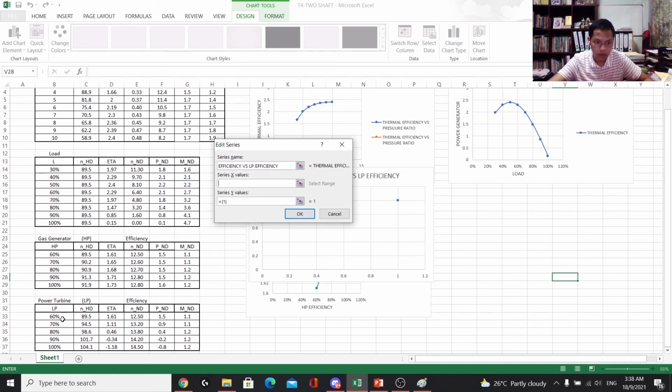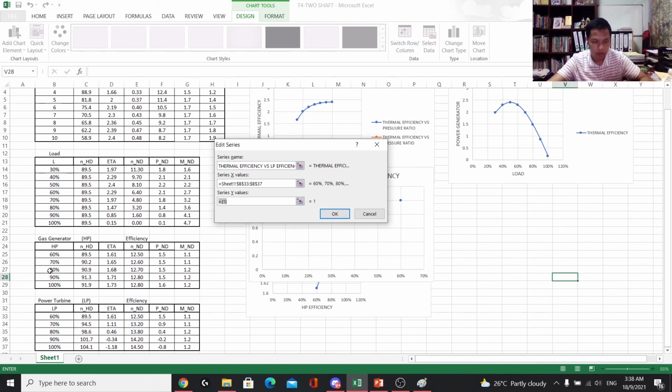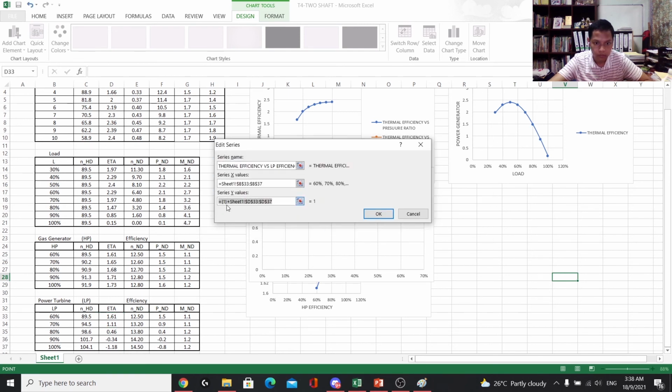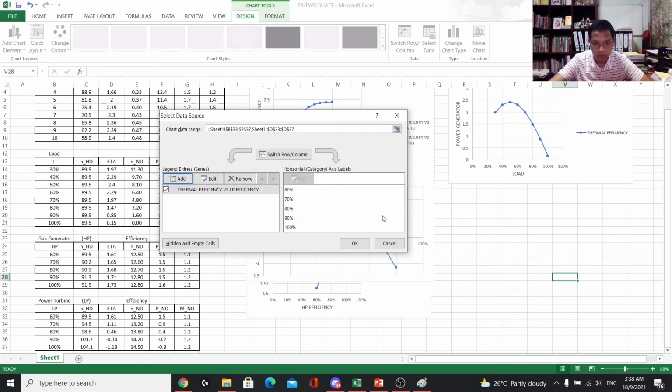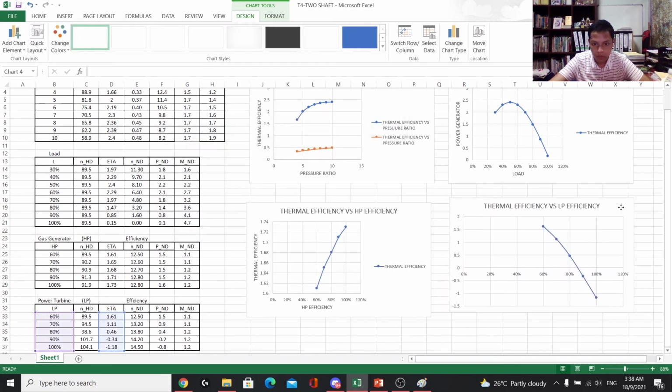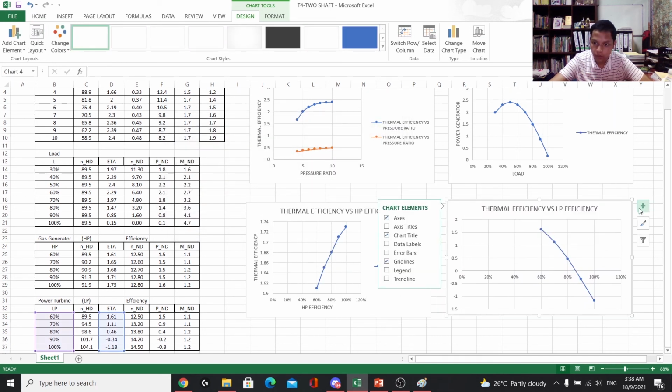So X. So it has a negative value here, legend and its title.